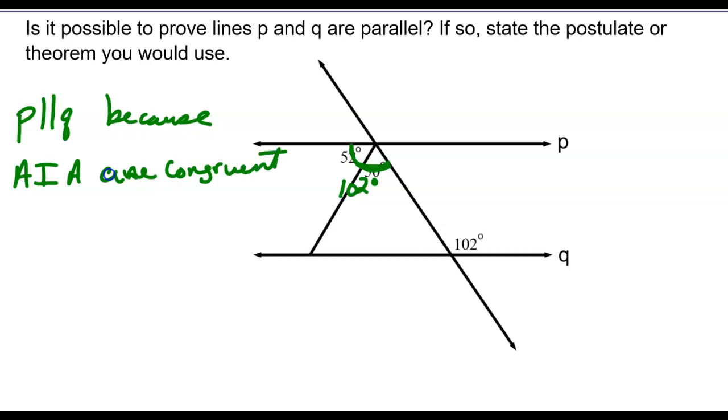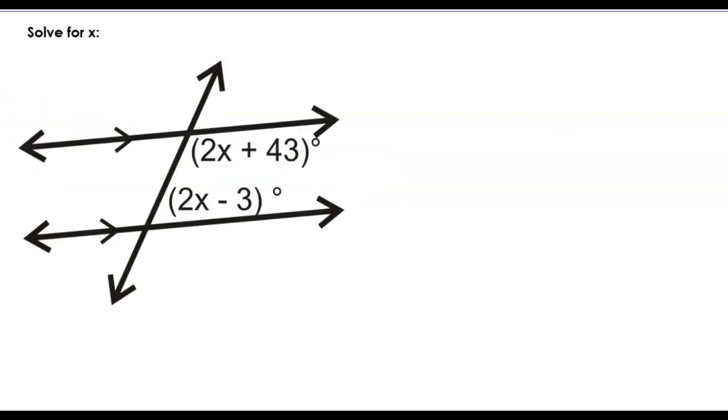So that would be the converse of the alternate interior angle congruence theorem. It says solve for x. Notice we don't need to find the angle measurement, we just need to find the value of x. Well, what do we know about the value of x? Or what do we know about these two angles? This angle here in green and this angle here in red. Those two would be considered same side interior angles.